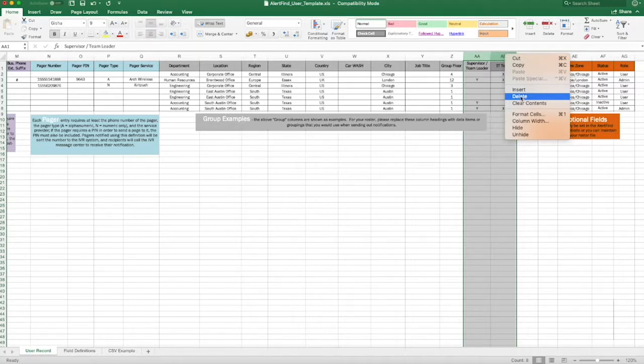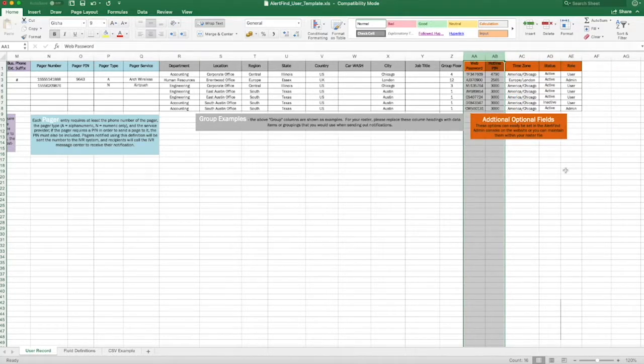If you don't want to create teams during the initial roster import, then all you will have to do is to delete the columns from your final file, like this. All of these additional fields from AA to AE are basically optional fields that you can go ahead and provide for the system. For instance, if you want to create the web password for each individual user, you can do that here. The other option is to have the system generate a temporary password for them. Once they log in for the first time, they will be able to change it to their own.